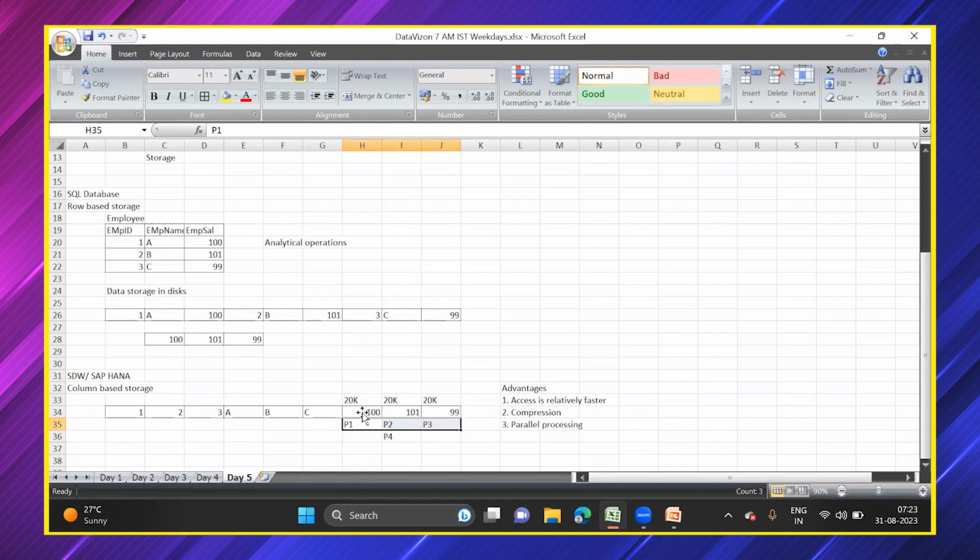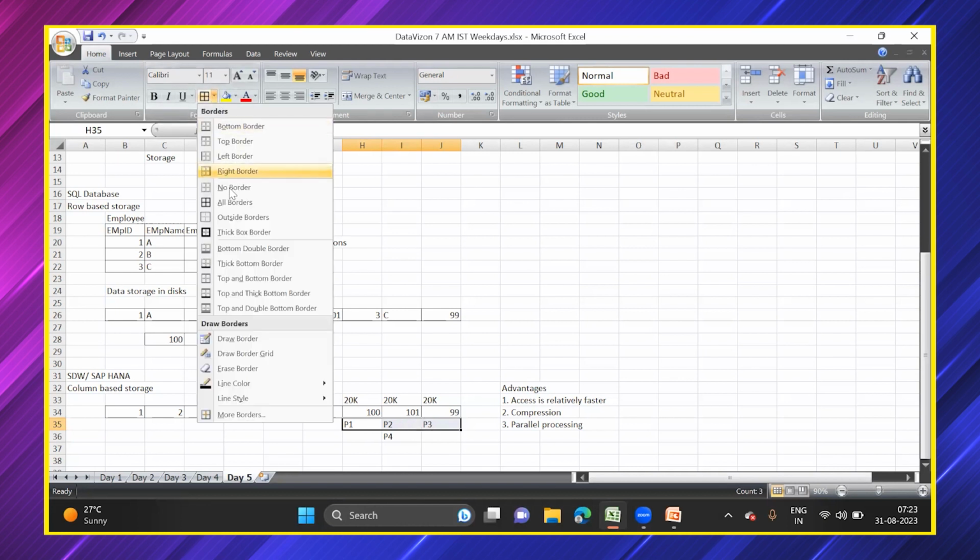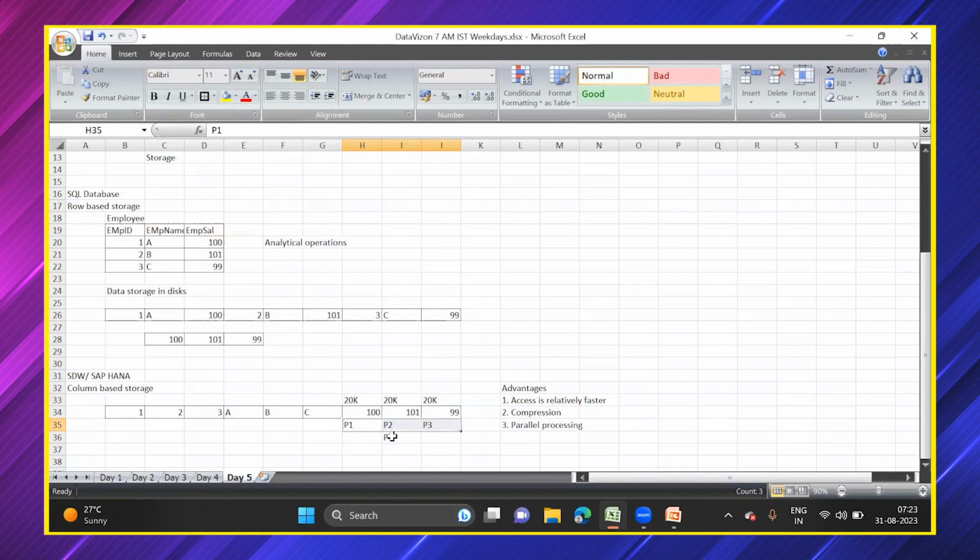They will do the summation of specific values, and then finally the result will be returned to one process which will do the summation of these three values. This final step can be done once all the specific values have been identified, which will take a bit of time. That is why we can have parallel processing.